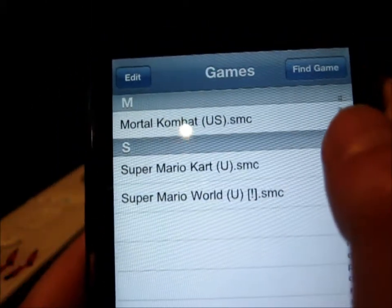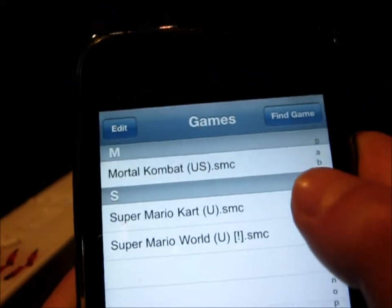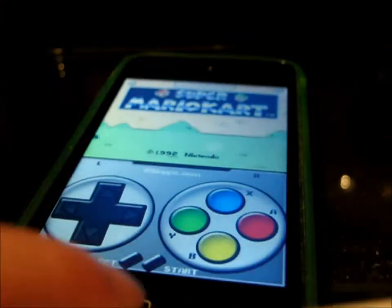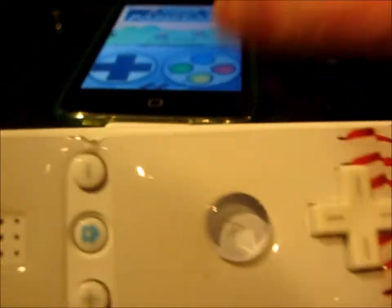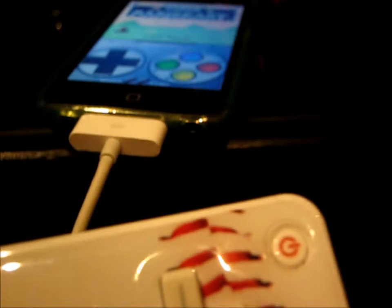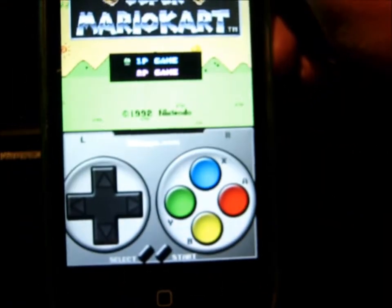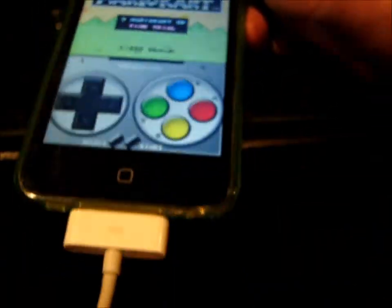I have Mortal Kombat 3, Super Mario Kart, and Super Mario World. So I'm just going to show you this. Let's just get my Wii Remote. Let's move this back a little. Whoa, don't want my camera to fall. Okay, so we're just going to press 1. I'm not sure if you can kind of see that. So, yep, you see? Kind of controlling it with my Wii Remote.